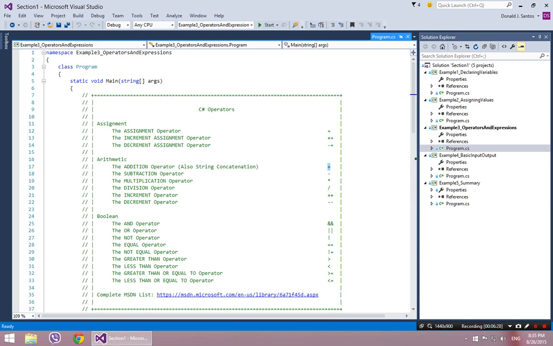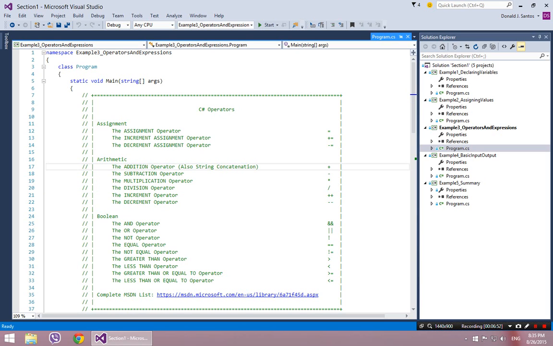But remember, the way the computer or the C# .NET compiler is looking at this, it's looking at it as a very specific syntax. And the syntax of all of these arithmetic operators is there better be something on the left of me, and there better be something on the right of me, and I better be able to do what I'm supposed to do to those things next to me.